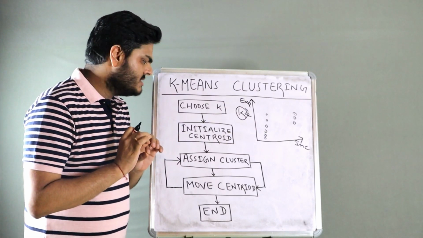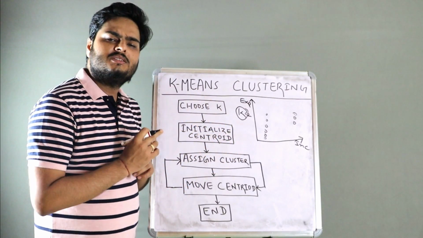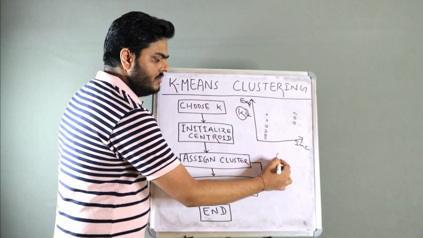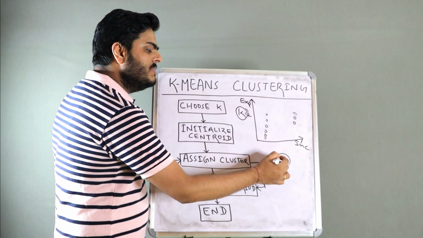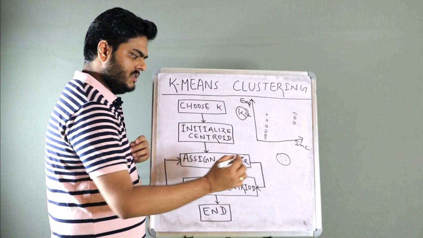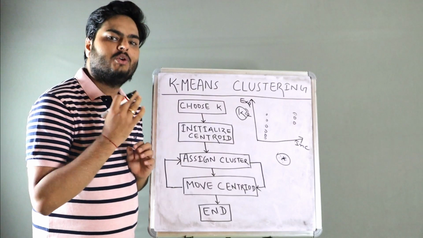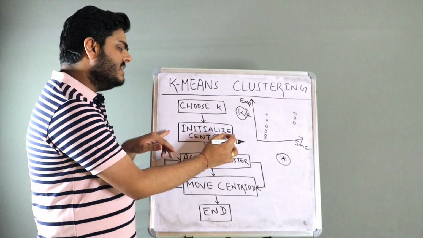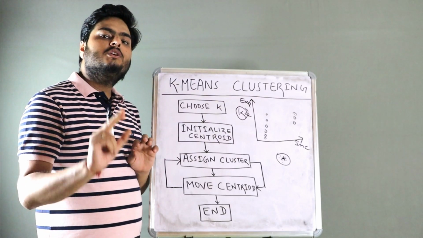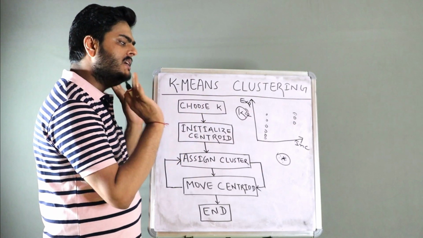What happens next is initialize the cluster centroid. What is cluster centroid, guys? So when I say this is my one cluster, which means there are many people in this cluster, right? So there will be a central point of this cluster. You can say this as a central point of this cluster. That is nothing but centroid. Okay, so what will happen as a next stage is the Python will initialize two random centroids, random centroids from the data itself.